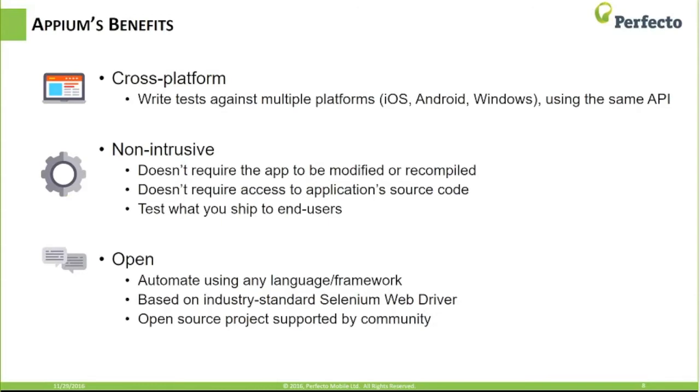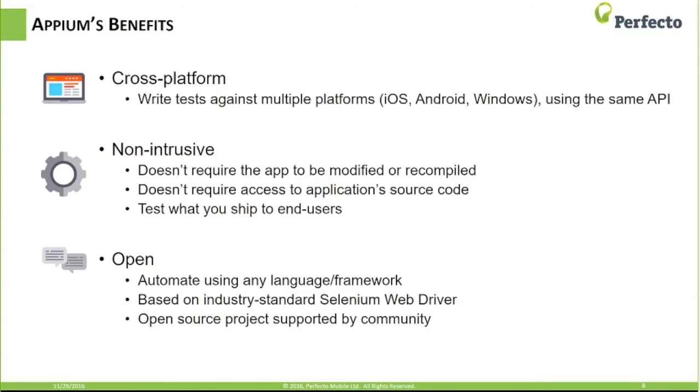It's also non-intrusive. A lot of alternative tools out there in the industry require applications to be modified, recompiled, sometimes require access to the application source code. And all of these things essentially introduce a delta, right? Anytime you instrument the application, you are effectively going away from the real experience of the end user that will run an unmodified, uninstrumented version of that application in the wild on their real device. So Appium doesn't require any modification of the applications. It just allows you to test those applications as if in the conditions in which you will ship it to end users.